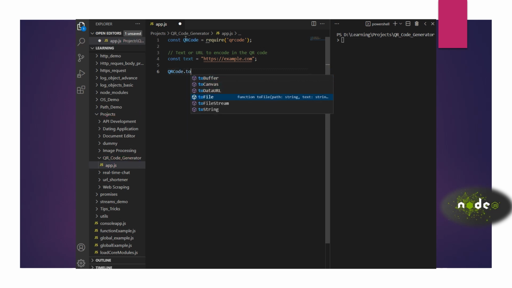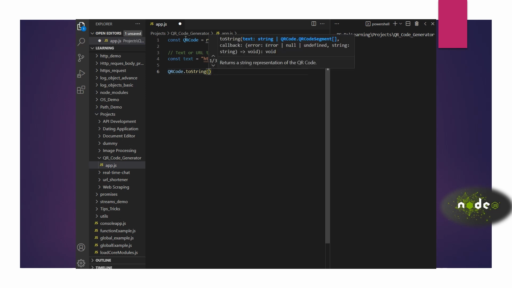Now we will use QRCode.toString. You can see these are the options we have: we can put it to file, to data URL, to file stream, to string. I'll show a couple of them. Let's first try with the string.